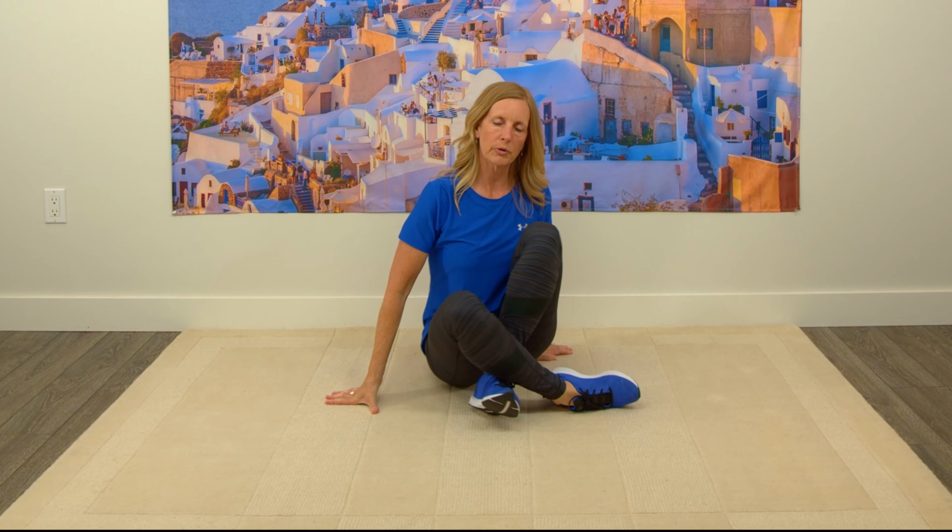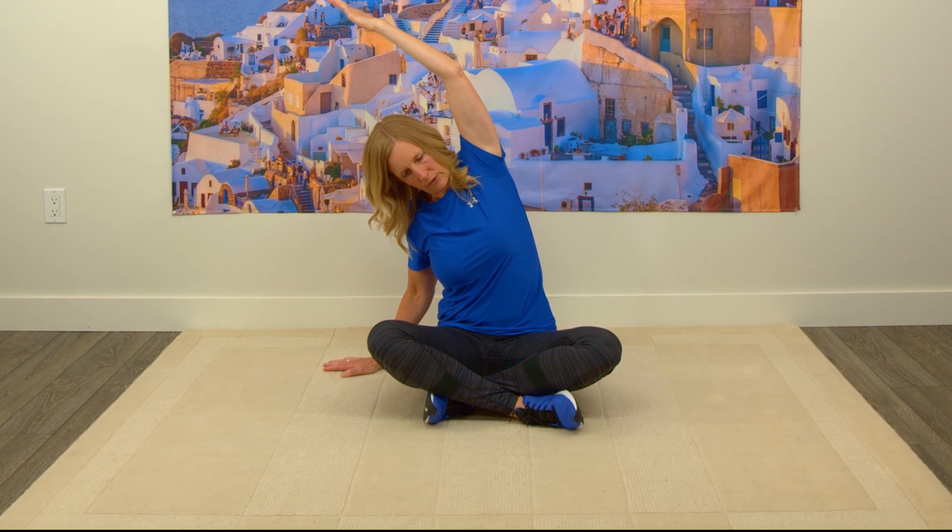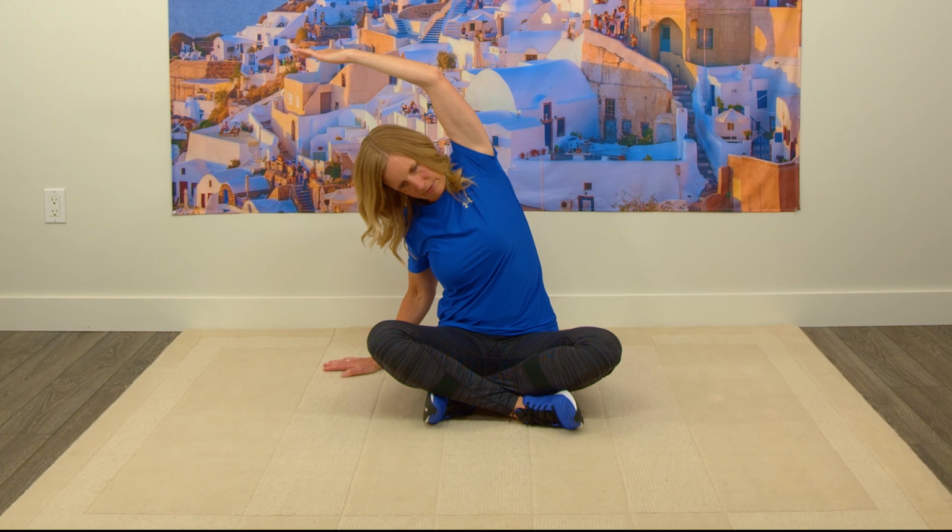Let's just do a few more arm stretches. Let's press the arms out to the walls again. You can do this seated or standing if you wish to stand. Let's just bring one hand to the floor. We're going to reach up to the ceiling as high as we can. So really reach up to feel that stretch in your arm. Now I want you just to lean over and feel that all the way down your side.